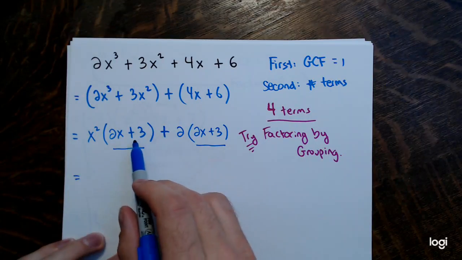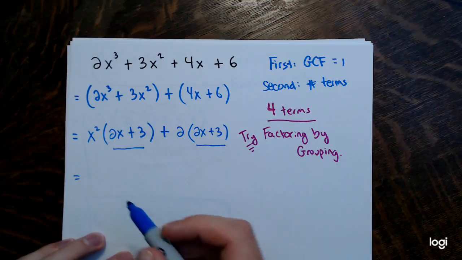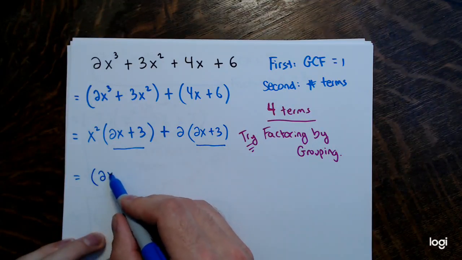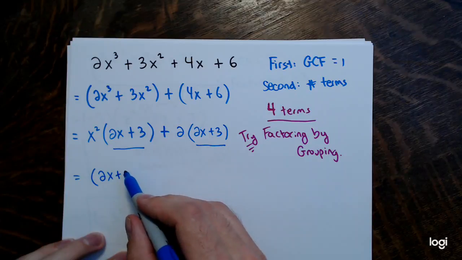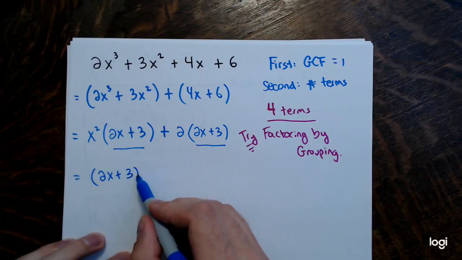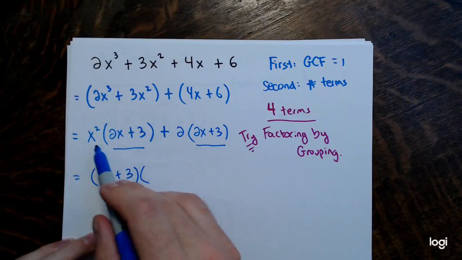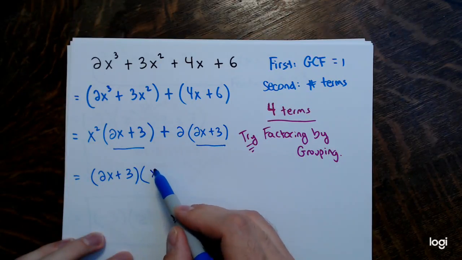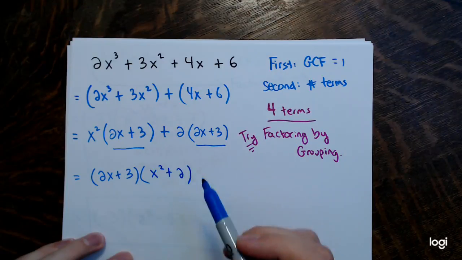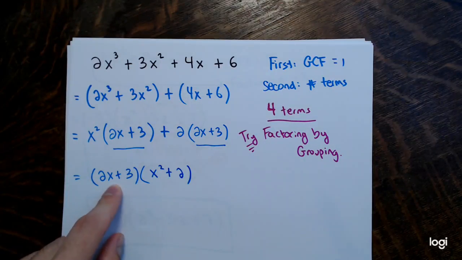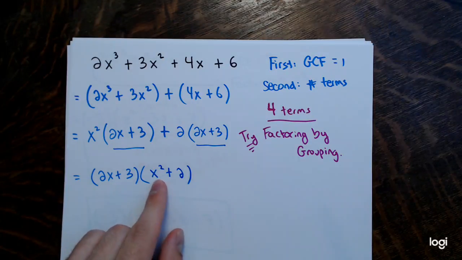Both of these products have 2x plus 3 as a common factor. So I remove that. That's like the GCF of this whole expression here. Pull out 2x plus 3, and when I remove the factor of 2x plus 3, what's left over is x squared plus 2. And then we look, 2x plus 3 is as factored as that gets. That's a degree 1. Here I have a quadratic, a degree 2.